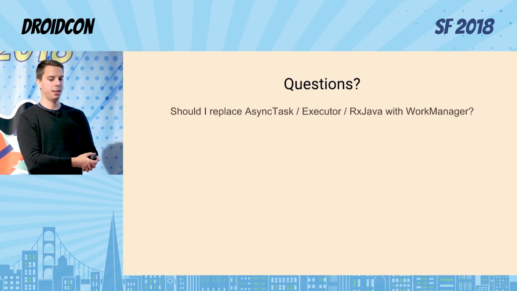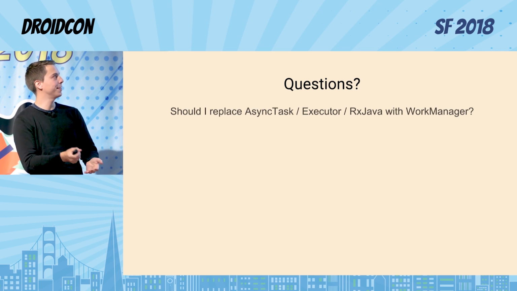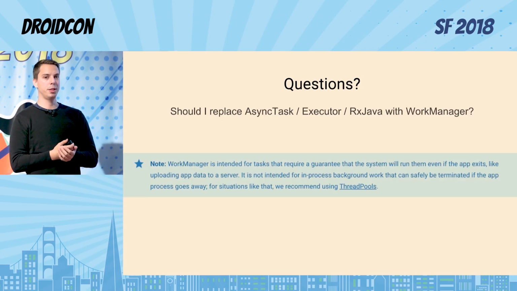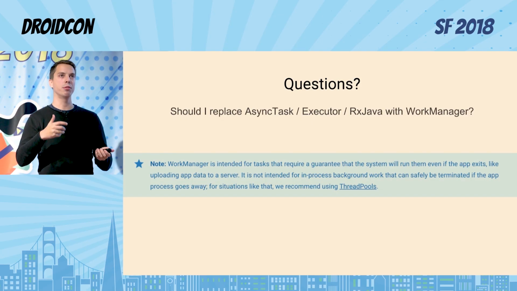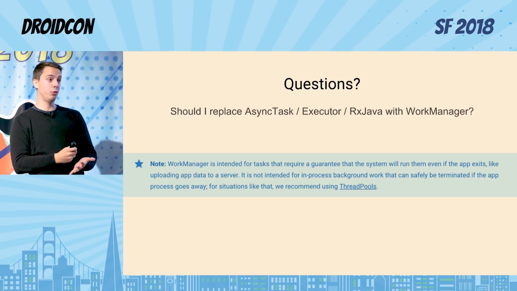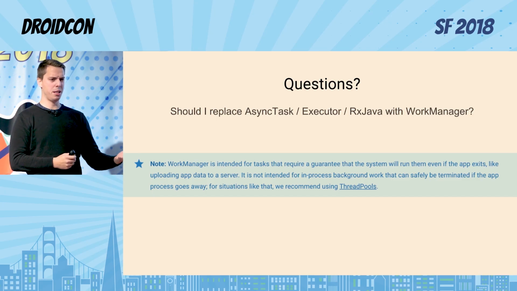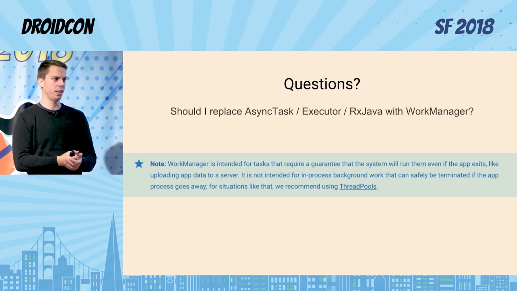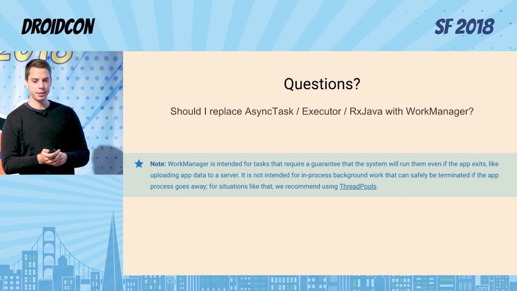Okay, now it's almost time for questions, and I have some for myself. One of the obvious things is: WorkManager is great. Should you now replace all your async tasks, executors, and RxJava with WorkManager? And the answer is no. WorkManager is really meant for background tasks that really need to happen. For example, if you load an image just to display it in your UI from your disk, then you don't need to use WorkManager for that. If your UI goes away, then you want to stop your work, and WorkManager isn't really built for that. So please still use the existing APIs, maybe besides async task.